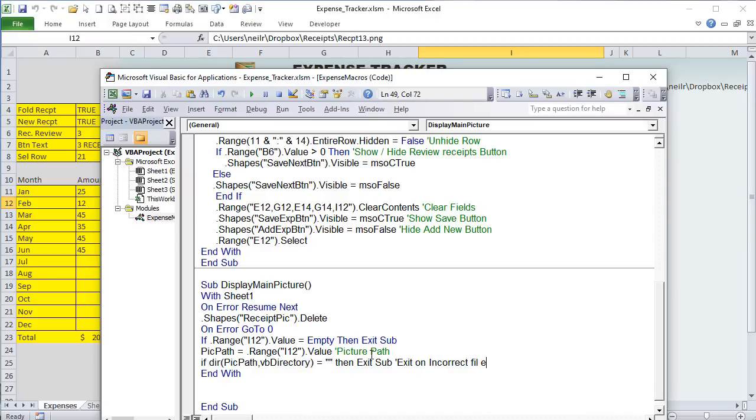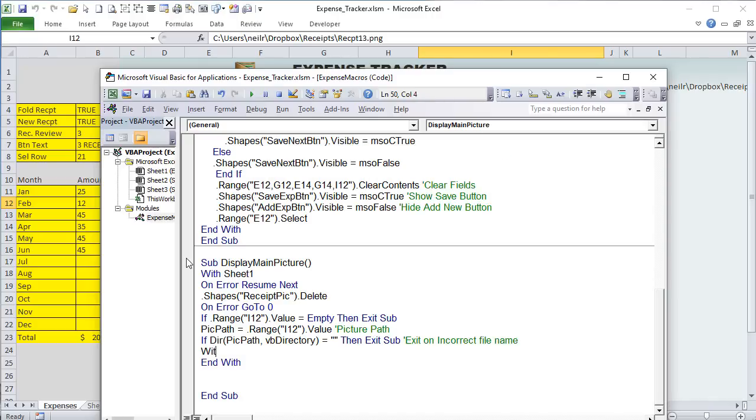Okay, so now that we know it's correct, we're ready. What are we inserting? We're inserting a picture. .Pictures.Insert picturePath. We're going to insert that picture path, and then of course with the shape range we need to do a few things.